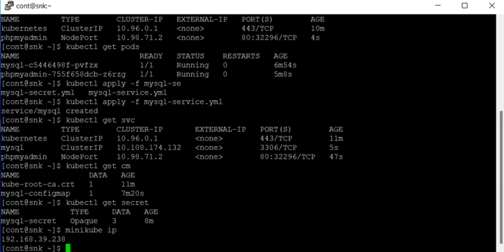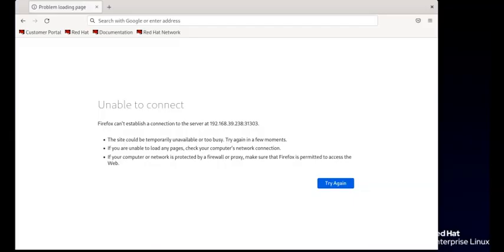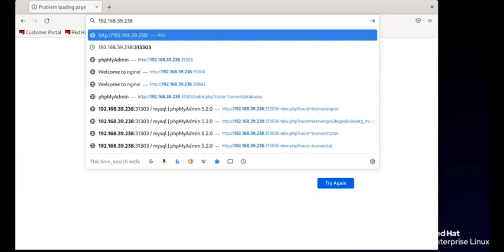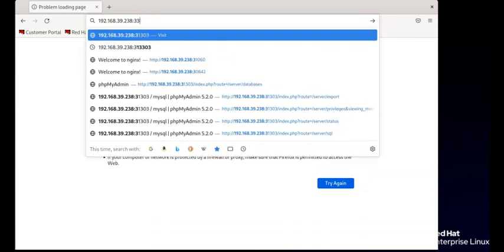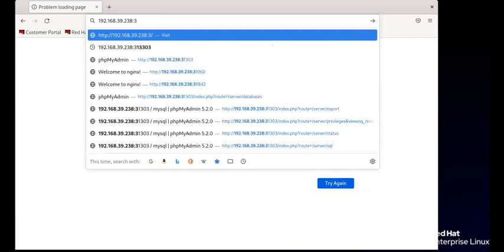With the minikube IP, I can go to my browser to test for this port. If I do kubectl get service again, on the browser I can just put in the IP for the minikube, and this is 332. Let me confirm that again.